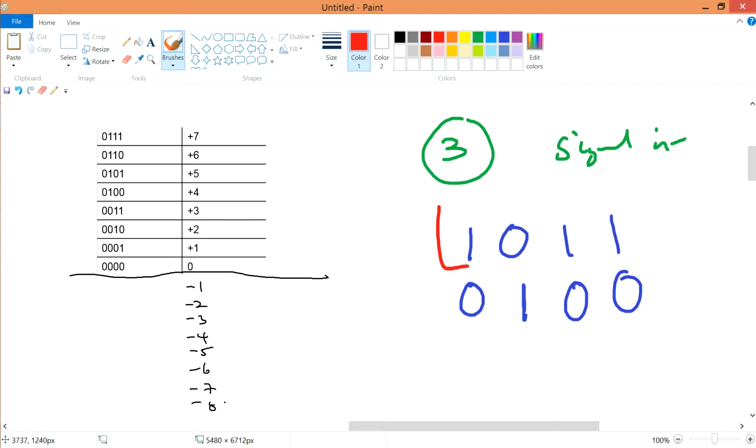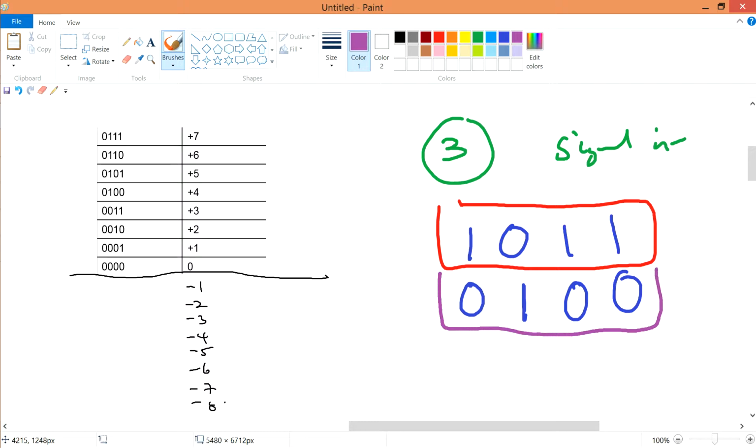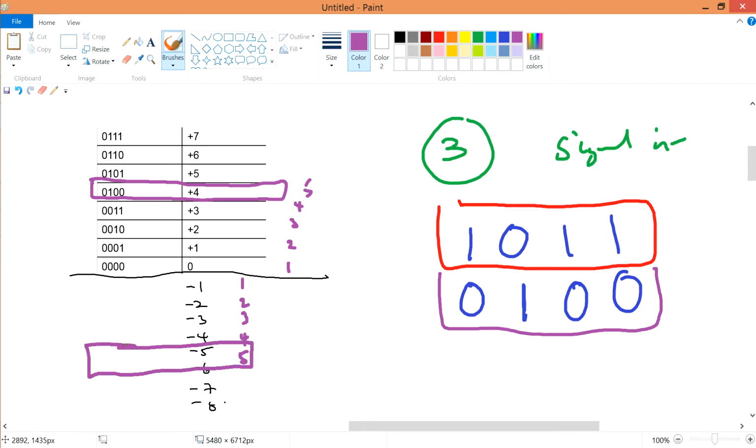Your purpose is to find 1011. In order to find your 1011, you flip this first, to find its counterpart in the negative. So 0100 is where? 0100 is this one. So how many columns do you need to reach this value? I have 1, 2, 3, 4, 5. Likewise, if I go in the negative direction, I will have 1, 2, 3, 4, 5. This is the fifth value, and therefore this thing over here is your 0100.